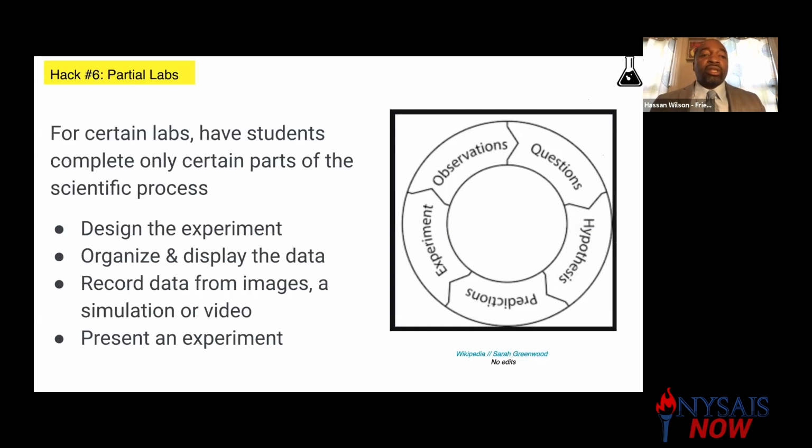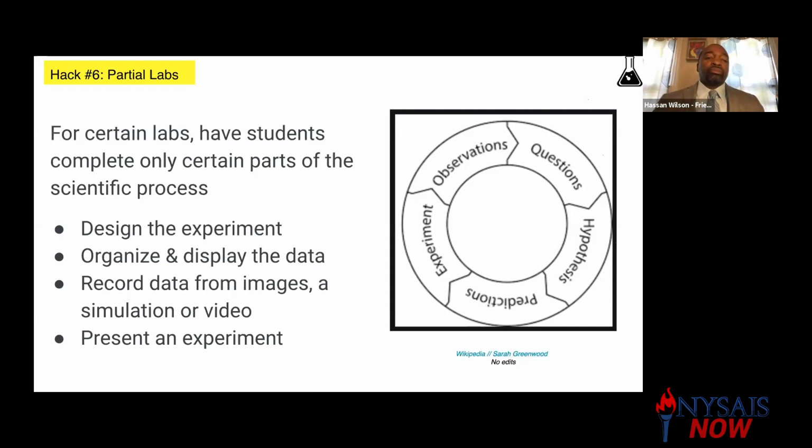Maybe you're giving them the raw data, maybe data you found online from an article. Look, for this experiment, we're not going to be able to do it. This was data that was collected. Now I need you to go through this data, organize it, figure out how to display it, and come up with an explanation of why this is the best way to display the data. Maybe they're creating the graphs.